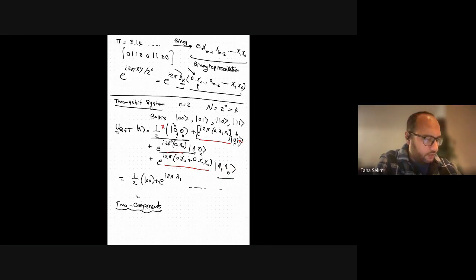So here I have a 2 qubit system. So I will need a Hadamard gate to create a superposition. And then I will need a control phase gate to apply these phases. And then I will need a Hadamard gate again to create the second part of the superposition and so on. So depending on this expression, I just create as many gates as I need.